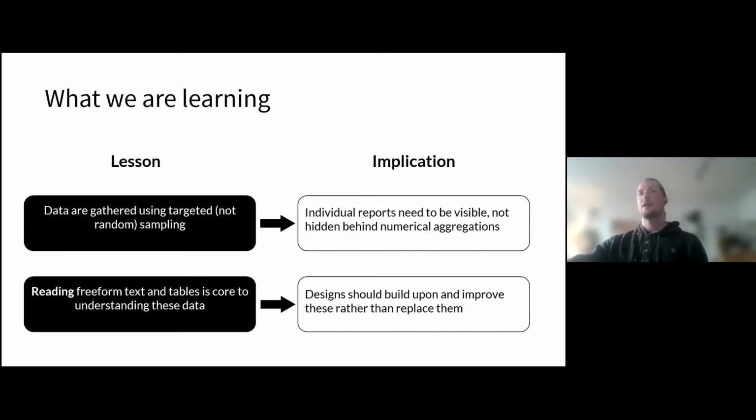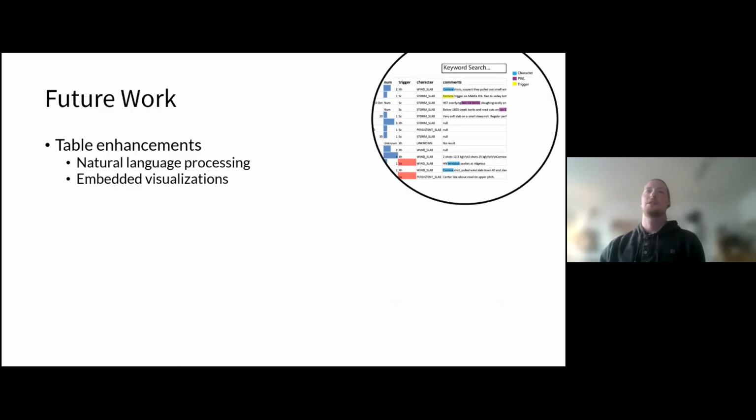So to that end, in future work, what we're looking at is ways of enhancing tables. One way we're thinking about doing this is using natural language processing algorithms, which will allow us to parse a lot of these free-form text fields and extract data from them. Being able to do things like search for specific keywords, such as persistent weak layers, should be possible, and being able to highlight that in the actual text to make reading a little bit easier should be possible too. And we're looking at embedding visualizations where there is structured data as well.